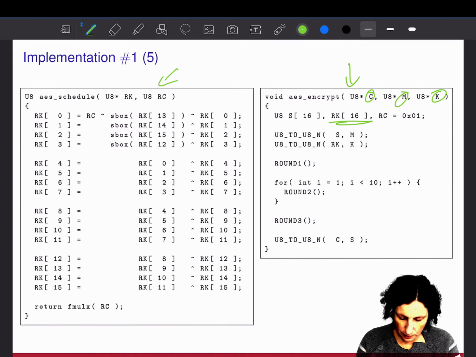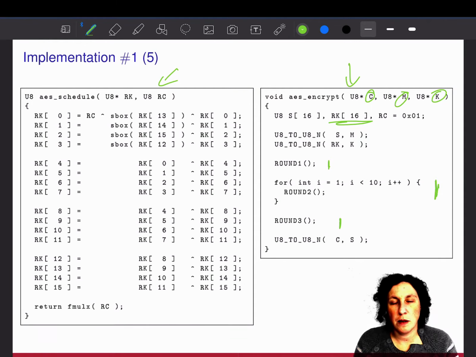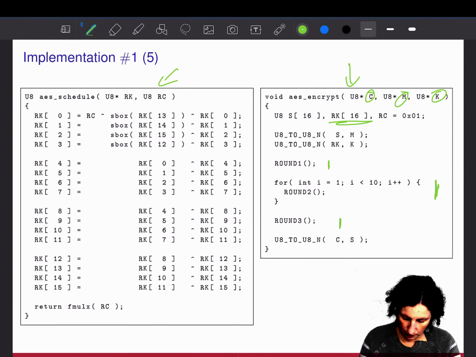And so you then put things together. You've got your initial round, which is just add round key. You've got your standard round, which you do 9 times. And then you've got your final round, which simply misses out mix columns. And then you just copy the resulting state into the ciphertext and you're finished.